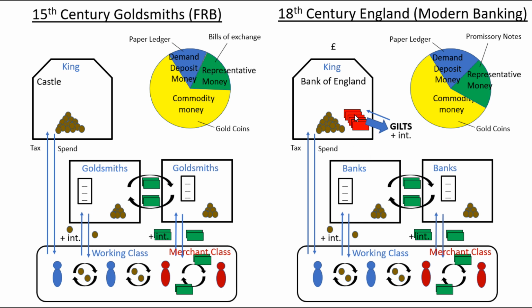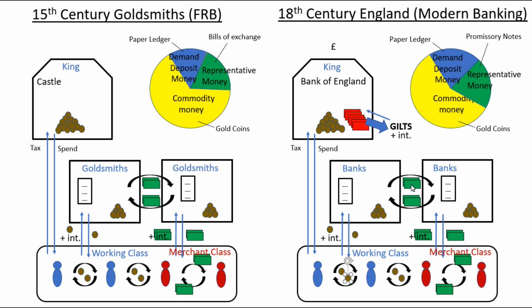The innovation here was that the Bank of England started issuing gilts. Gilts are the English word for bonds, but by raising gilts or bonds, the Bank of England was able to raise money for the UK government, or at the time the King. And this actually stabilizes the currency. Every subject of the King had to pay taxes and had to use the legal tender of the land, which was measured in pounds sterling. The gold coins they used had to be the ones with the King's head on them. To be the legal tender had to be pounds sterling.